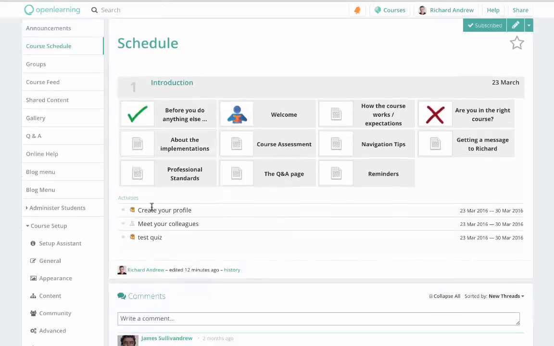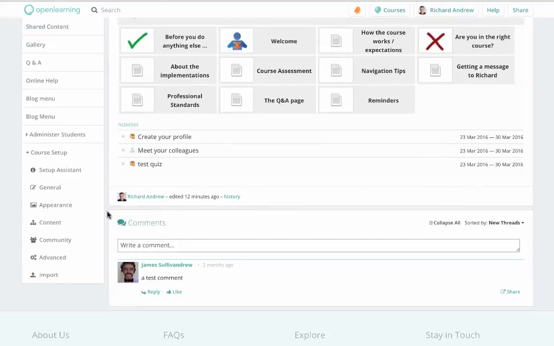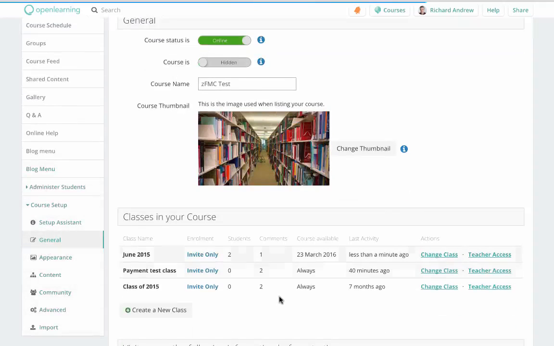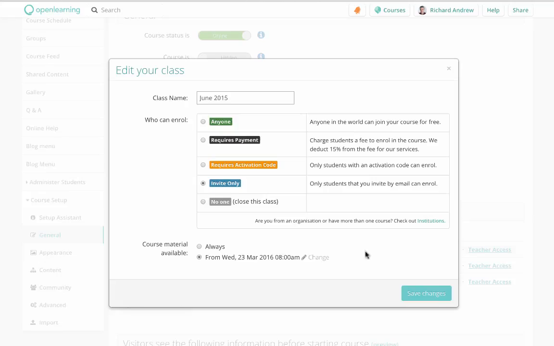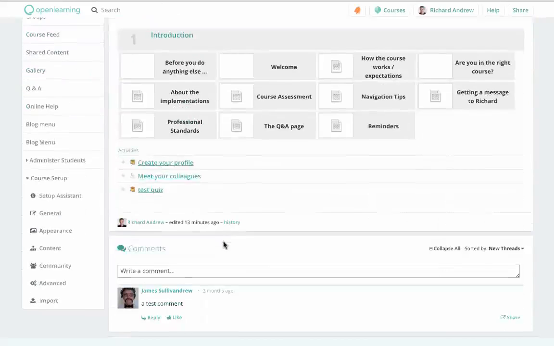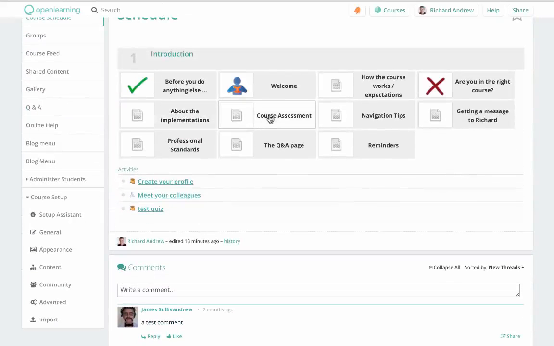So that's a trap, and it's caught me out so many times, it's embarrassing. So you need to go to Course Setup General. Did you see that? Course Setup General. And you go back into your class, and you need to change it to always. It's a bit problematic, but you can put a date on a future module that you don't want students to go into if you need to do that. But just beware that this needs to be always. So if you've got students saying, I can't access the course, that's the problem. That's where the problem is. Okay? And as you'll see now, because it's accessible always, then everything's live.